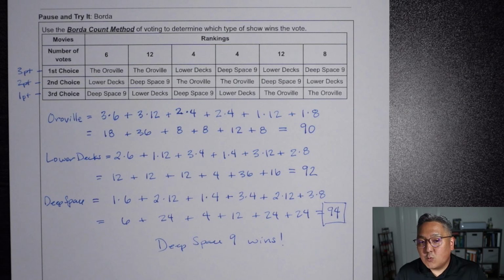So that's one thing that makes Borda a little different from plurality and from instant runoff: you're giving more credit to those middle choices, like the second choice, when there are a lot of people who would say, this is my second choice for a show. So just keep in mind that when we do these different voting methods, we end up with these variations in results because of where you're giving the credit based off of the preference tables. Okay.